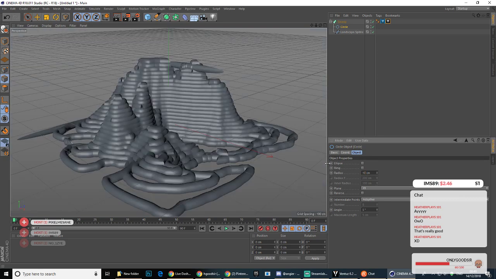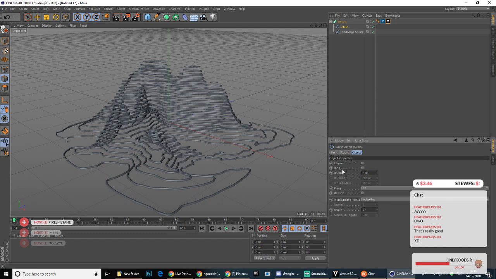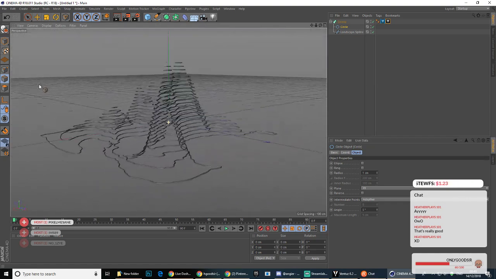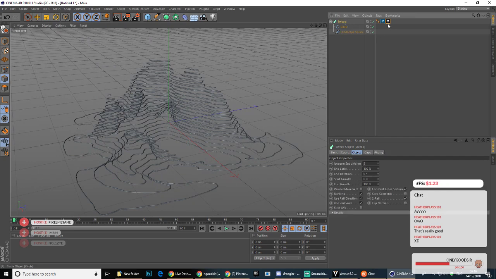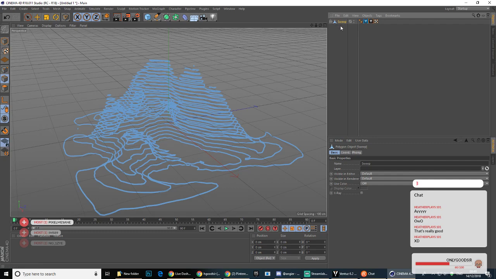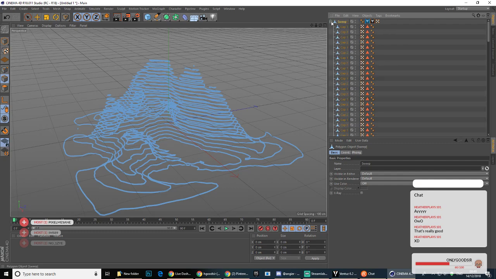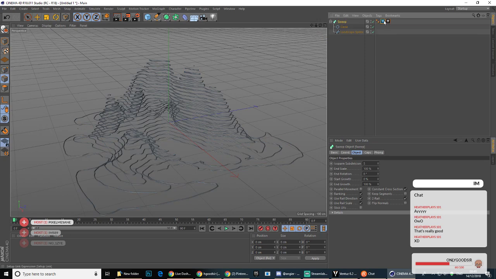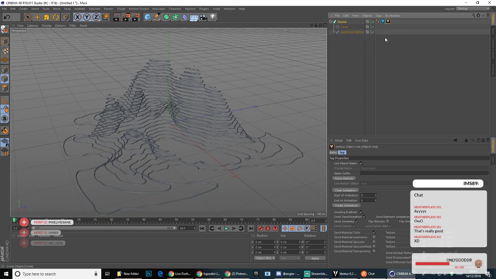Like 10 or something. Even smaller, 2. Maybe even smaller. At least I have a mesh. Let's actually, before I do that, let's just see if that works before I convert it to a mesh.